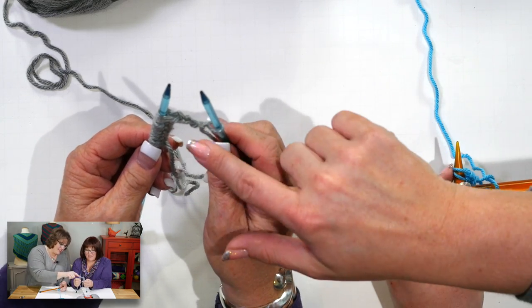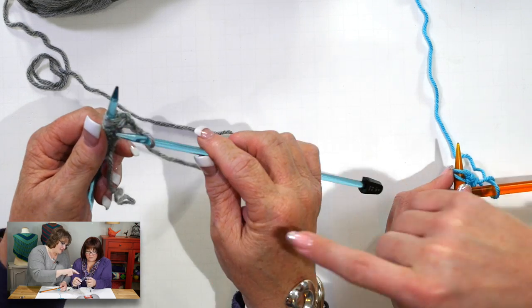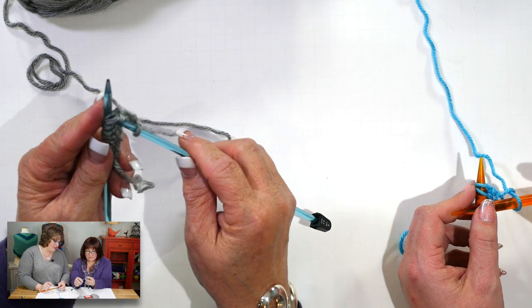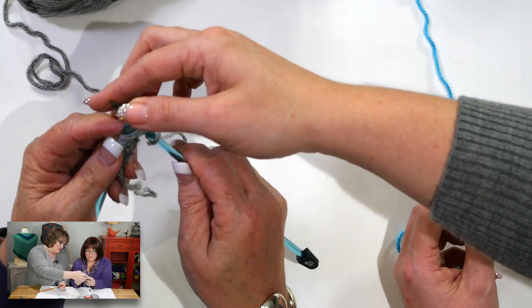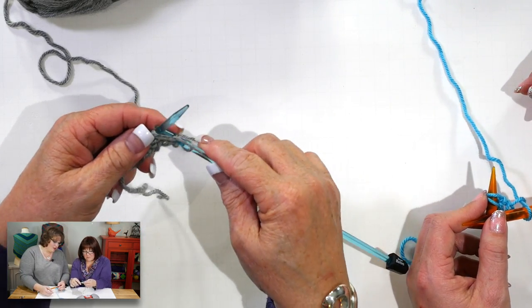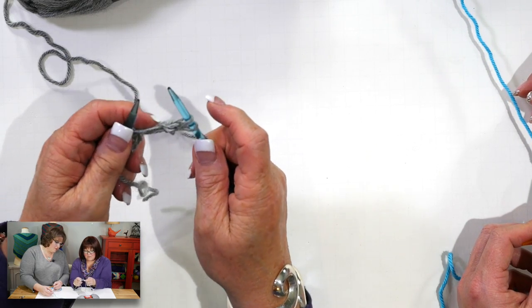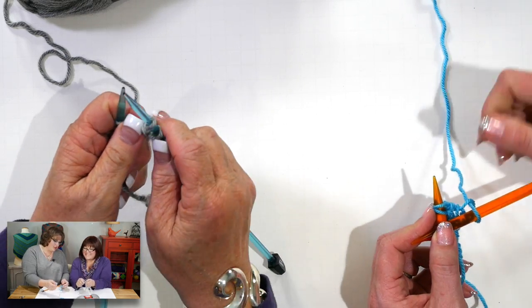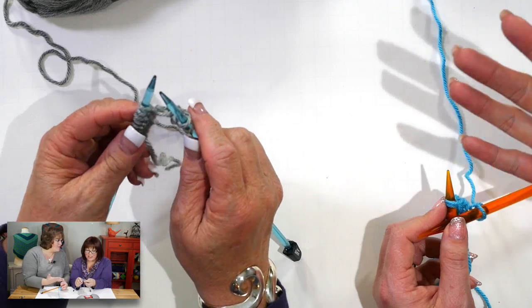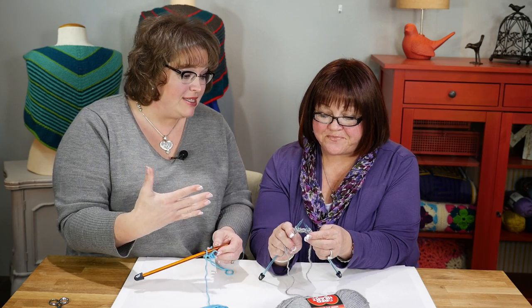Just for the purposes of this, I'm going to have you knit together. So go into the stitch and the split yarn together. We're just going to get rid of them together. Make sure that your needle's to the back. Yarn over. Pop it out. Scoot them all up. There you go. And off. Now don't stretch them. Yeah, I keep wanting to do that. It's okay. Everybody does. It's because you want to keep the stitches really nice and snug that you tend to want to pull them apart. Just try and really resist that.